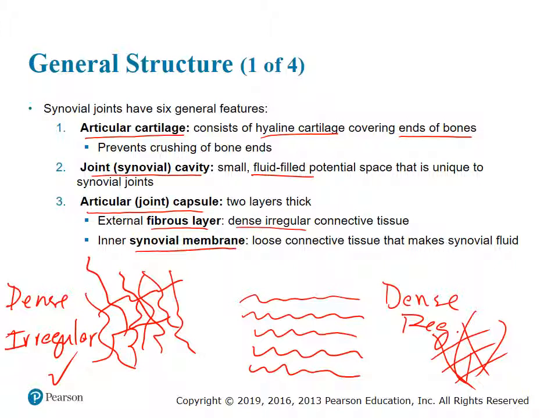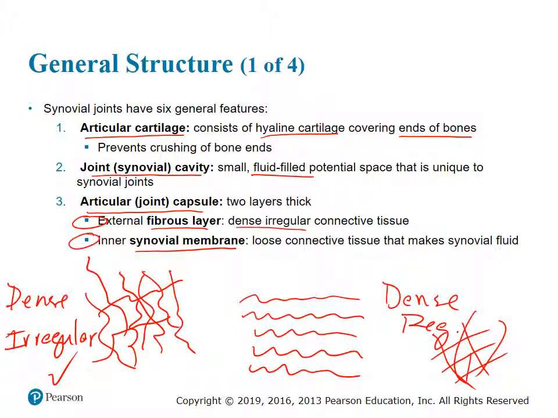That's a stronger deal. Back to this, this is why it's going to be dense, irregular connective tissue, because it's very, very strong. This connective tissue is making the capsule that the synovial fluid is held in. Does that make sense? So when there's pressure, because it's acting like a cushion, basically, and the fluid is getting pushed consistently, that fibrous layer holds it together and makes sure that fluid doesn't come out or tear. And that's why it's dense irregular.